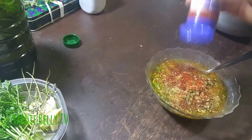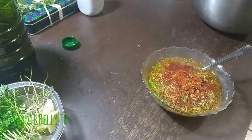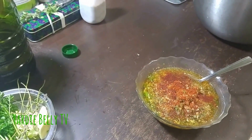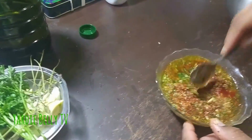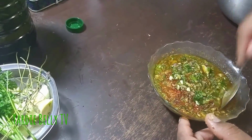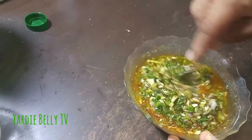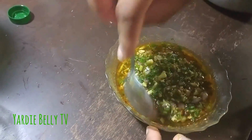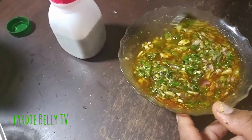So I just put the paprika in. I may use two different types of paprika. I may use the smoked one, but I don't want too much, and the regular one. So maybe it's about half a teaspoon of smoked paprika and another half a teaspoon of the regular paprika. And then I use about a tablespoon of my coconut seasoning and another tablespoon of salt. And maybe about a tablespoon of my seasoned salt.